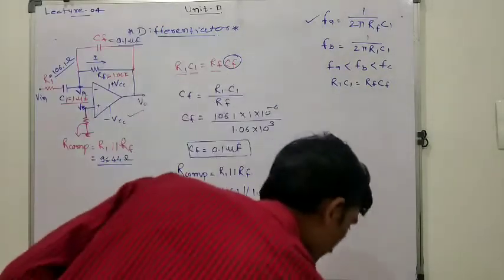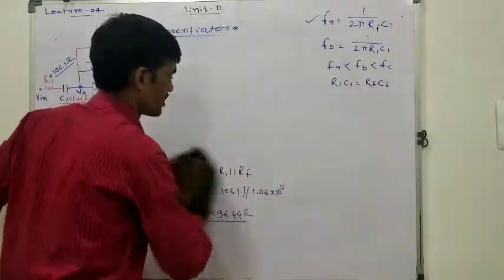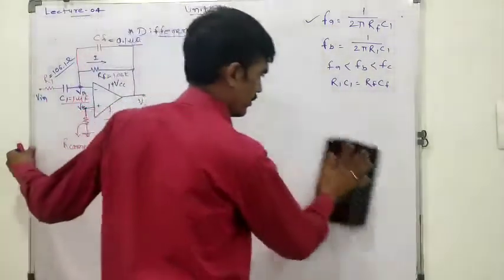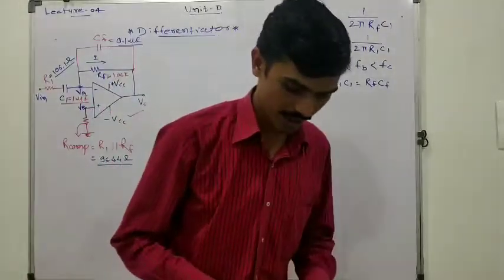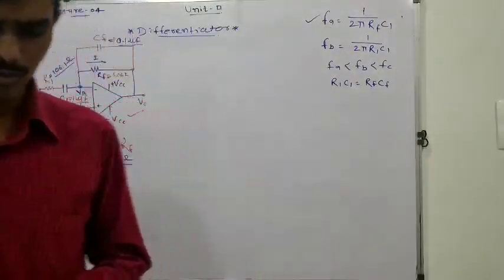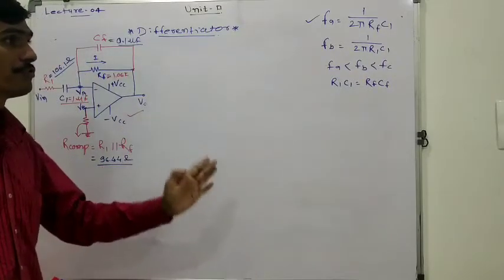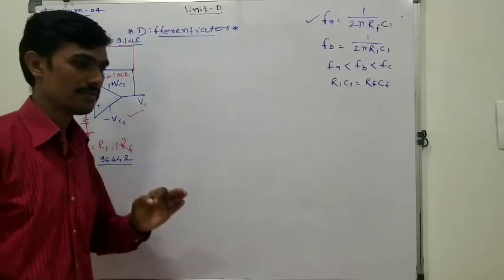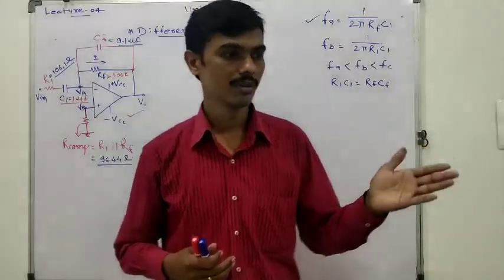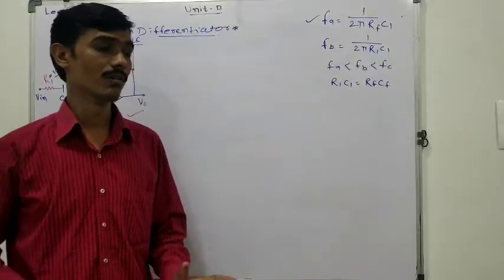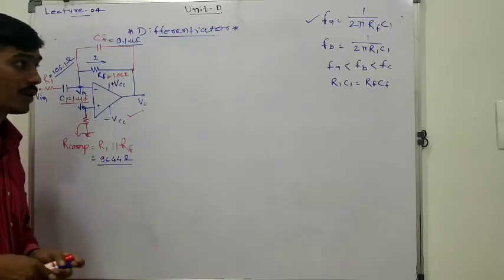So next, this is the first problem. Now there may be some problem related to the differentiator. It may ask that after designing a differentiator we have to draw the output waveform for some inputs, that is, if a sine wave of 1 volt at 100 Hz, or a sine wave of 2 volt with 1 kilohertz frequency is given as an input to the differentiator, what is the output? So at that time we have to remember that formula.